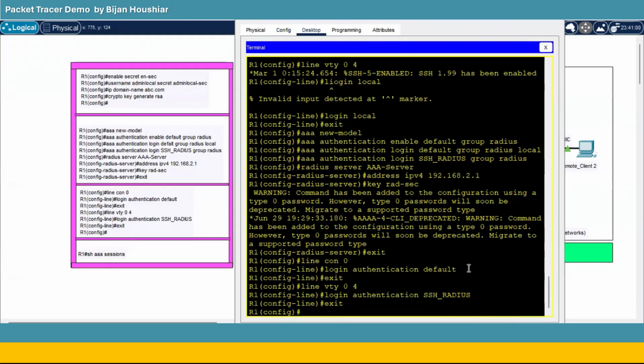That's it. The router is configured. Well, let's go ahead and configure the server.